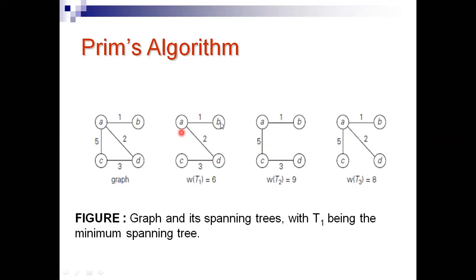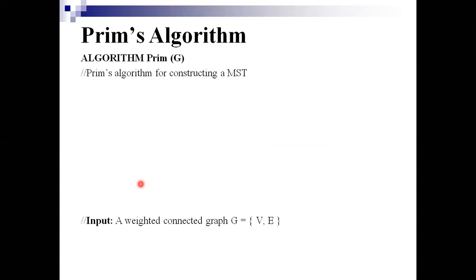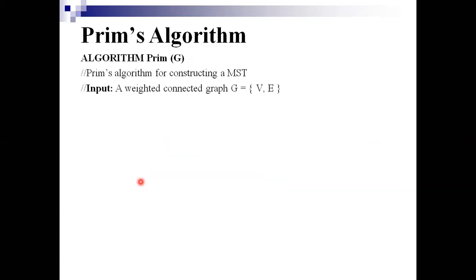So finding the minimum cost spanning tree is now the task of Prim's algorithm. Let us now see how Prim's algorithm works. Prim's algorithm will basically take the weighted graph, which is represented as V comma E. In a program, it is represented as a 2D array. Let us see how it will deal with the program in the further slides. Output is nothing but the ET. What does ET mean? ET is the set of edges which compose the minimum spanning tree of a particular graph. So I should print the edges that compose the minimum cost spanning tree of a graph.